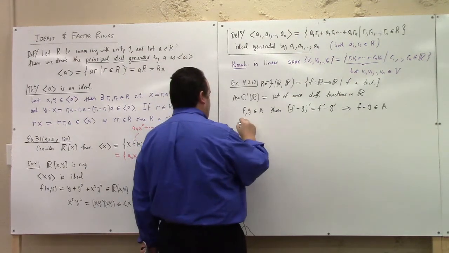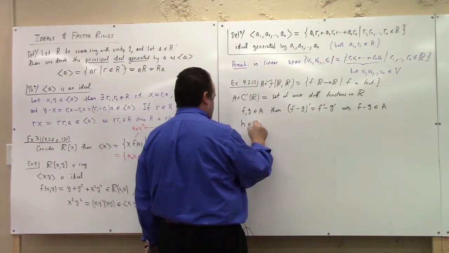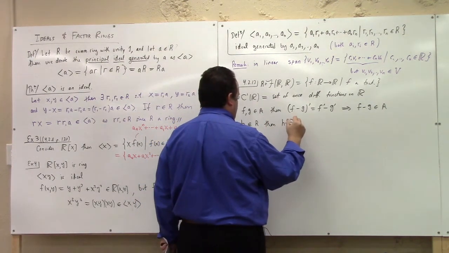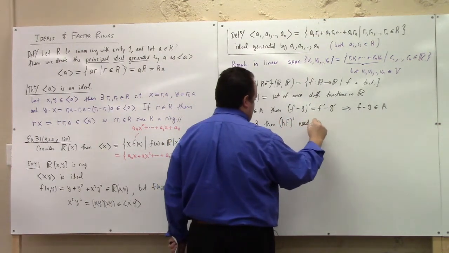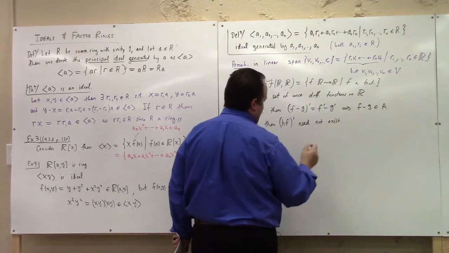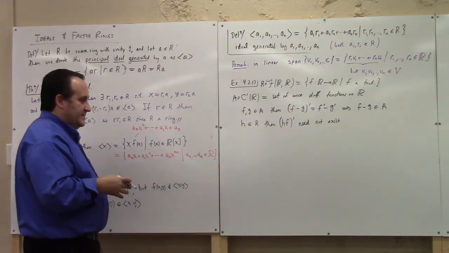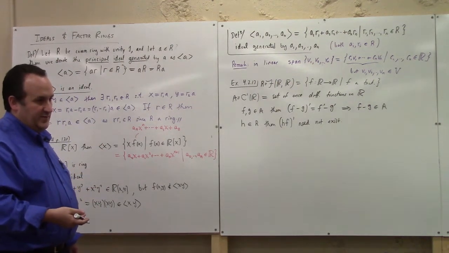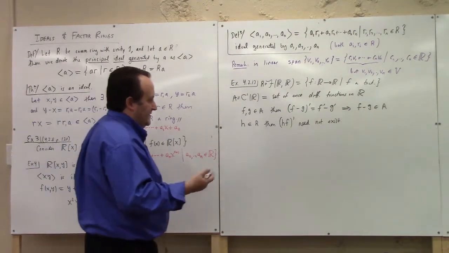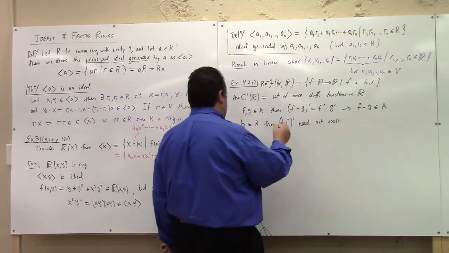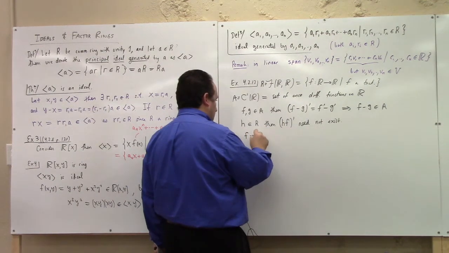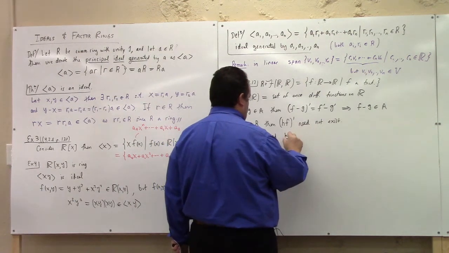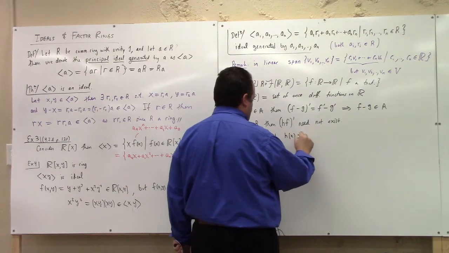But what about if you take H, a function, and then you take H times F, right? Well, then (H times F)' need not exist, because the ring is all functions, right? So if you multiply that by something that doesn't, for example, we could take F equal to 1 and H equal to the absolute value function, right?